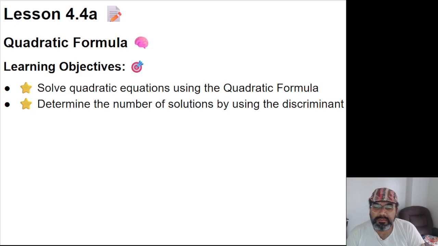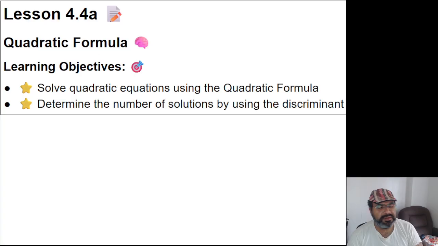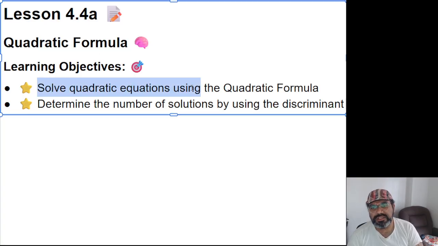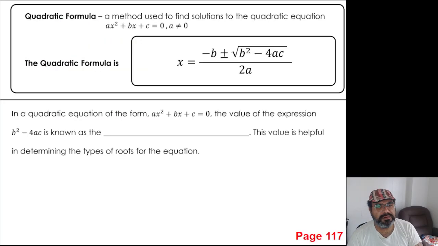Okay, the main objectives for this lesson are to solve quadratic equations using the quadratic formula and determine the number of solutions by using the discriminant. The first focus of our lesson today will be the first one here, solve quadratic equations. I want to be sure everybody knows that's the focus today. So I'll show you what the quadratic formula is. Let's move on here to our lesson.